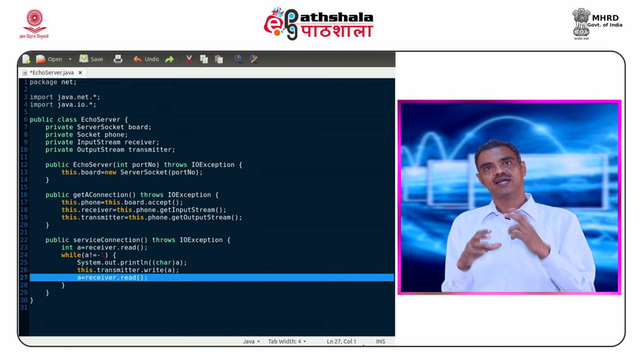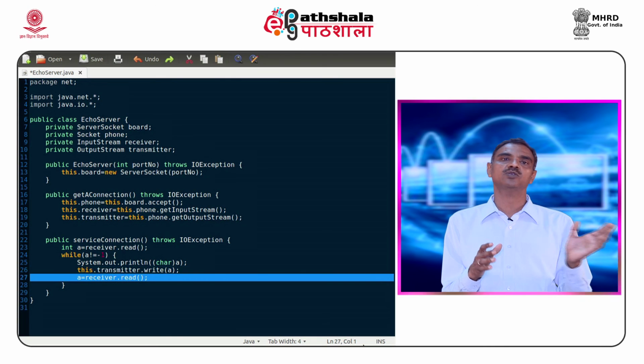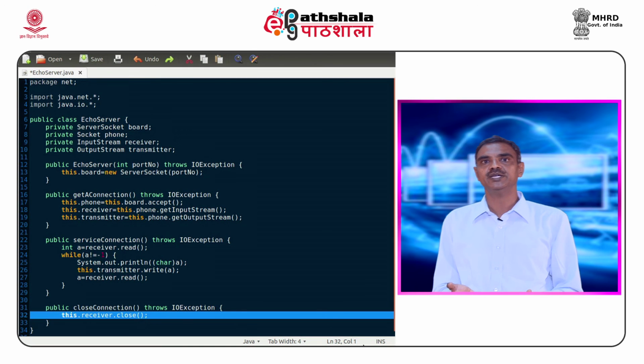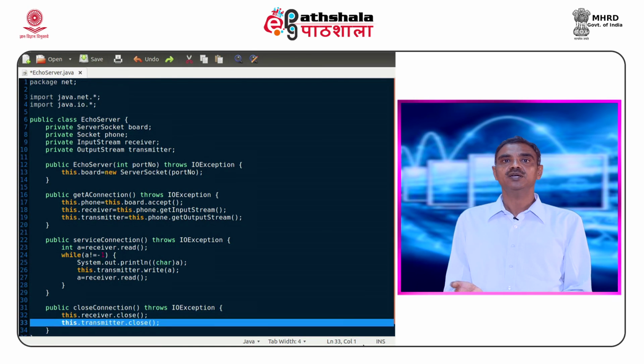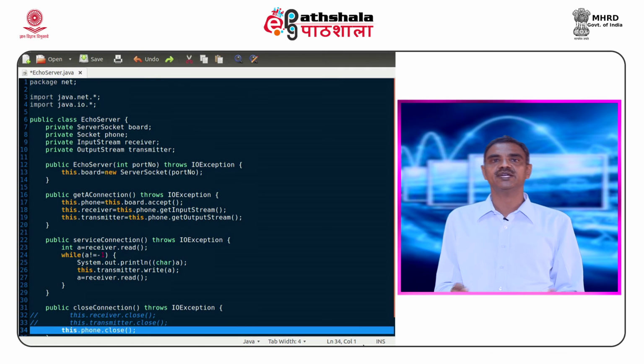And it's the client who will then close. So till the client has closed the connection, we just keep on doing this. Once the client has closed the connection, what do we need to do here? Here also we need to close our connection. Fine, we can also indicate close of connection.